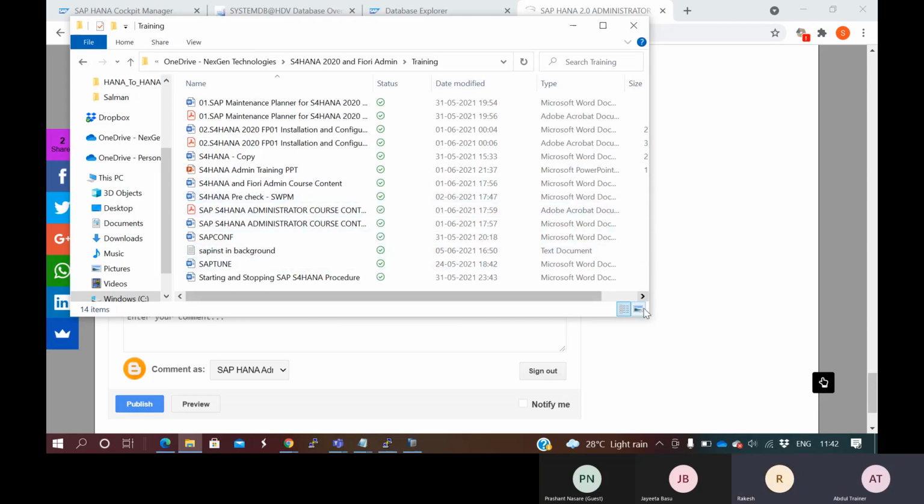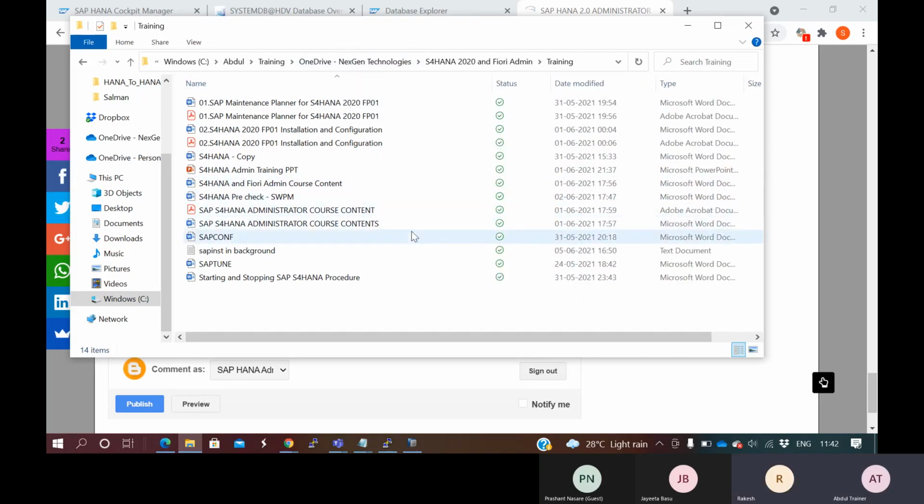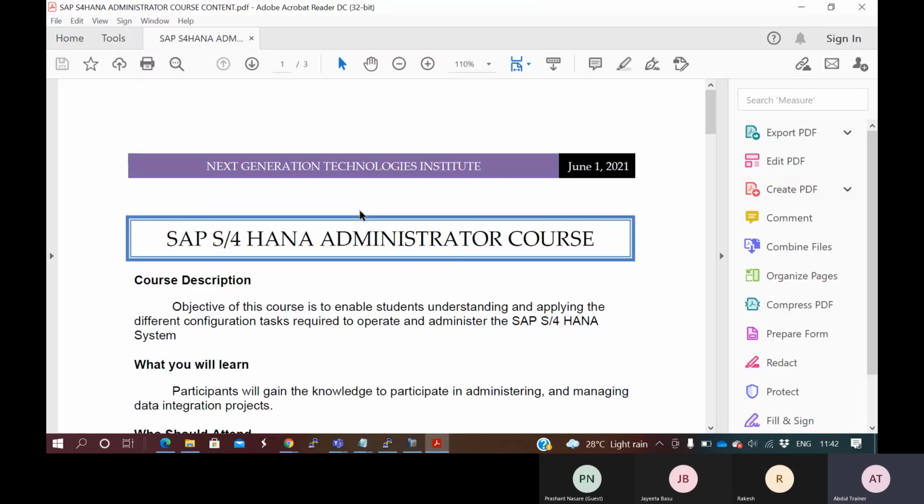This will not be practical; it will be totally PPT based, because the server cost is very huge for S4 HANA and Fiori. It requires a minimum of 128 GB of RAM. I checked the cost, and it is around 75,000 per month, because the storage is also there and all that.